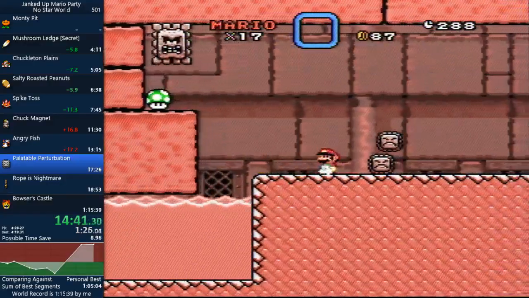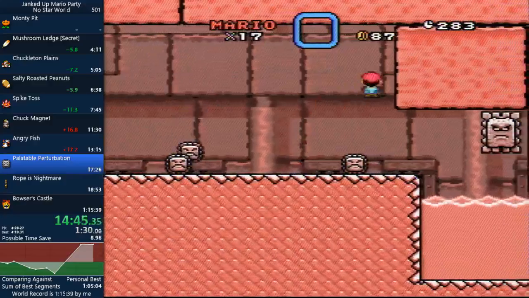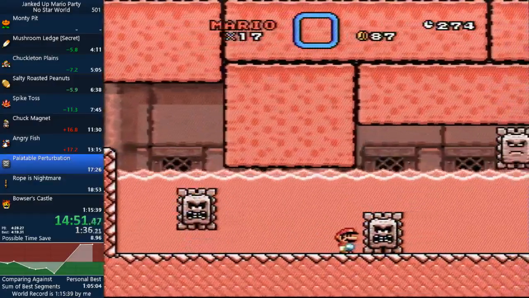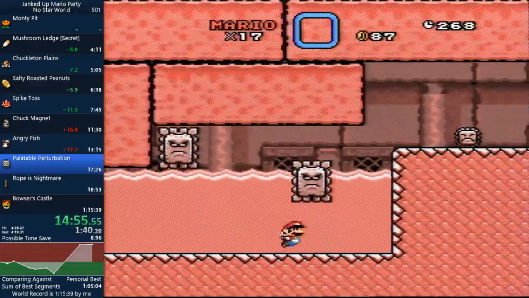The surface of water can be weird because you sort of bounce off of it if you're not holding up, which I wasn't there, and it kind of pushes you downward when you bounce off it. It's such a weird thing. I don't know.